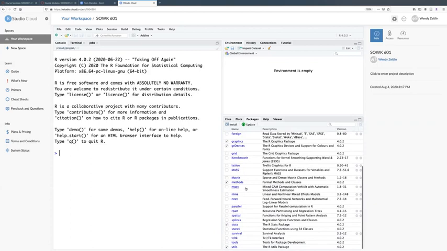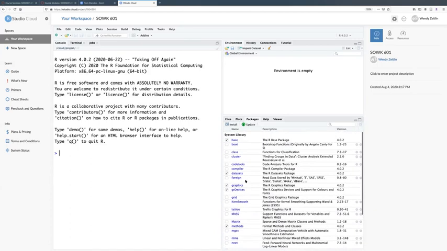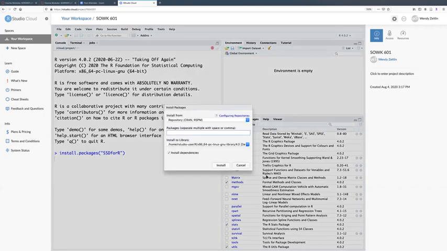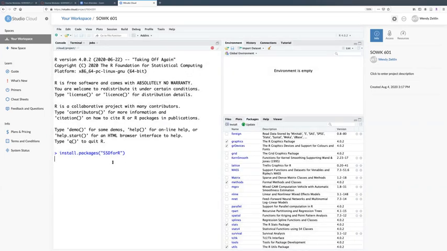hopefully a bunch of stuff installing. Not sure why that's not doing that. Maybe it's retrieving the package, so it's just taking a little bit of time. And it said it's installing it, and you know it's not done because we have the little stop sign up here. So it's just going to take a little bit of time.